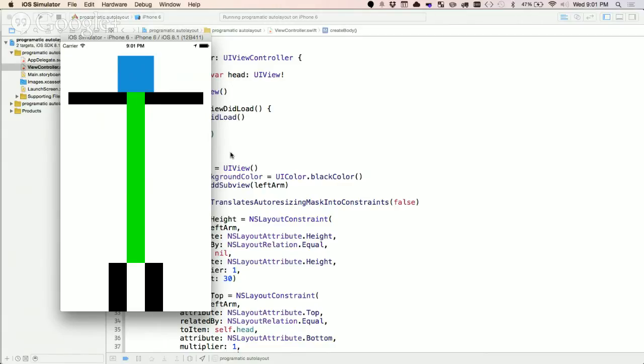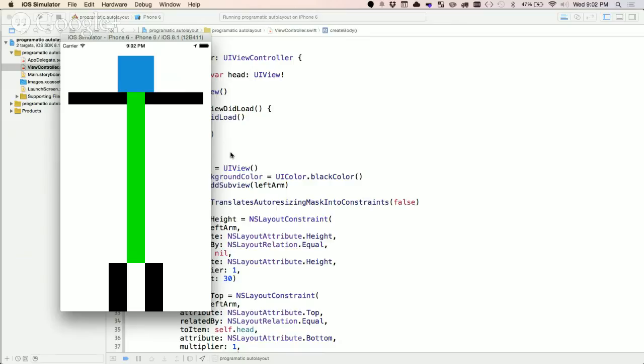If I had another container around my robot, a robot container that was a UIView, and these were subviews of that, instead of doing self.view.addConstraints, I would do robotContainer.addConstraints, because it's nested within another container. Like asking what if the body was inside the head. Exactly.